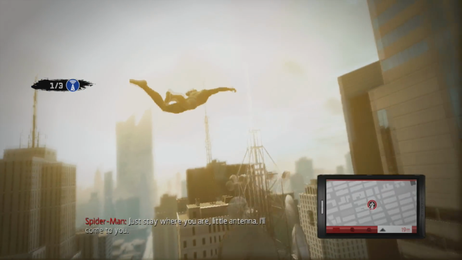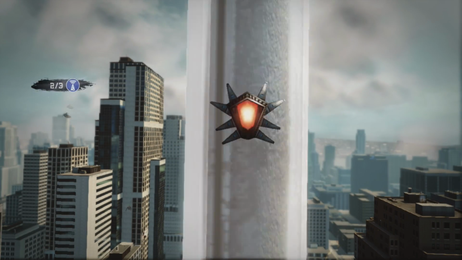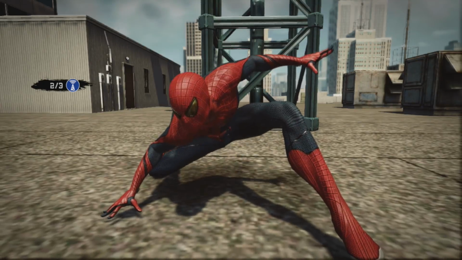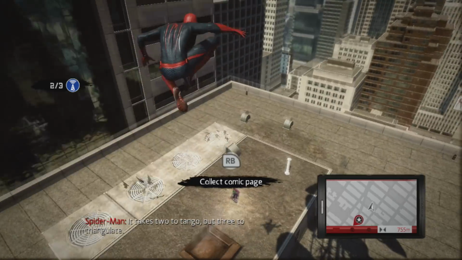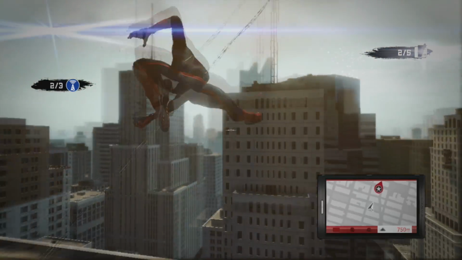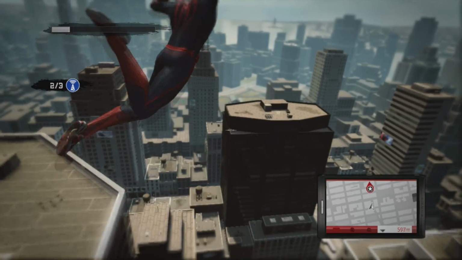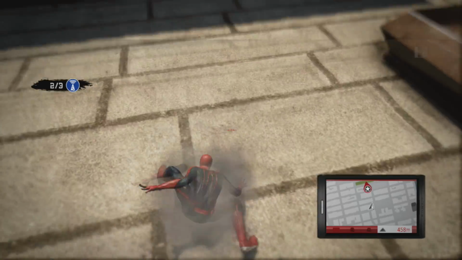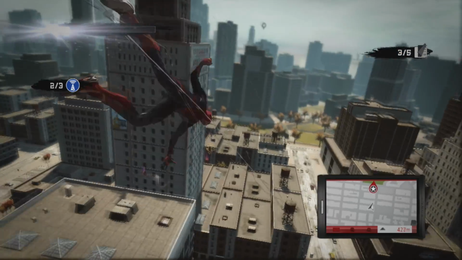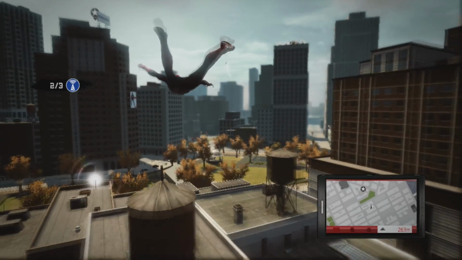Just stay where you are, little antenna. I'll come to you. Come to you, stick you on, and then BAM! Also land in a very cool way. That's right. 2 to tango, but 3 to triangulate. Hey, look at that, see? You see that Marvel's Spider-Man cartoon 2017? That's how you do Peter Parker science humor. Not make him obnoxious, but make him smart, witty, and a very, very bit punny. Very punny, at best. Yay! Let's web rush there. Aw, snap.